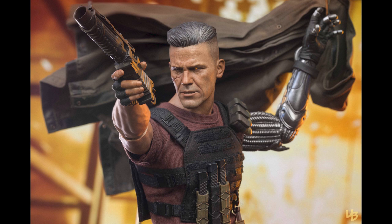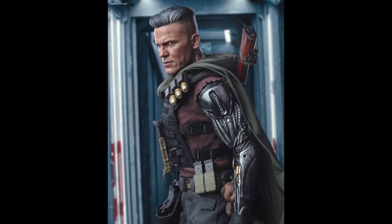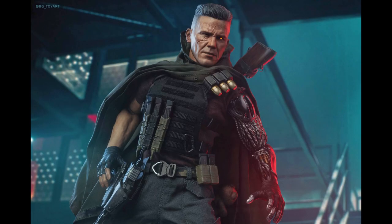I still want to get him, don't get me wrong. I do have Deadpool and Colossus — the third-party one — so as a figure he still interests me. But I can see why people wouldn't go for this; there are instances here that are a little bit of an eyesore.